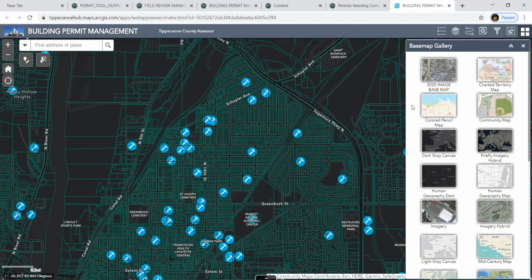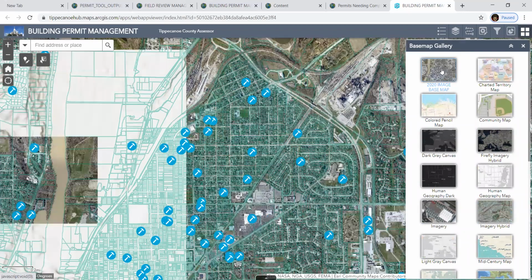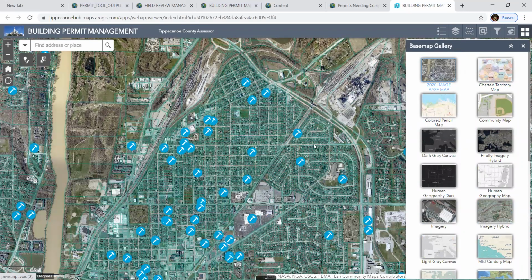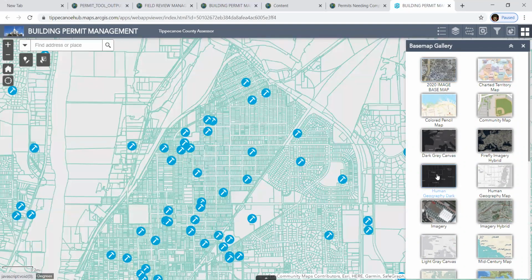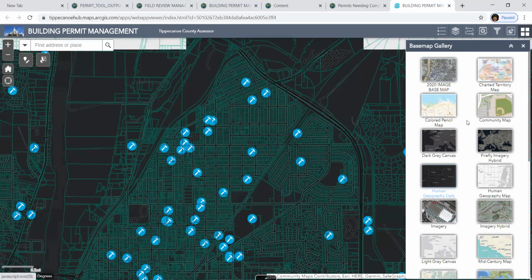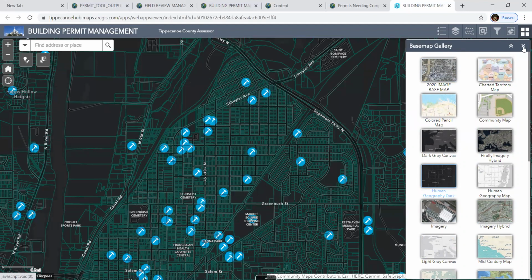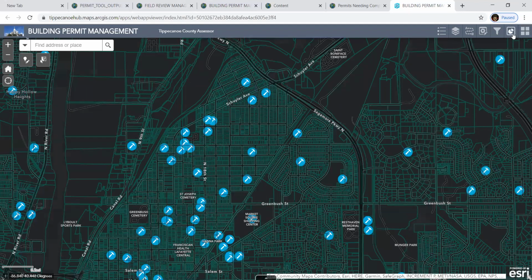If I just select that, it'll come up. You can just click on it, and there it is. I find the black background a little easier to read, and it takes less time to load, so that's why I set it up like that originally, but you can change that.